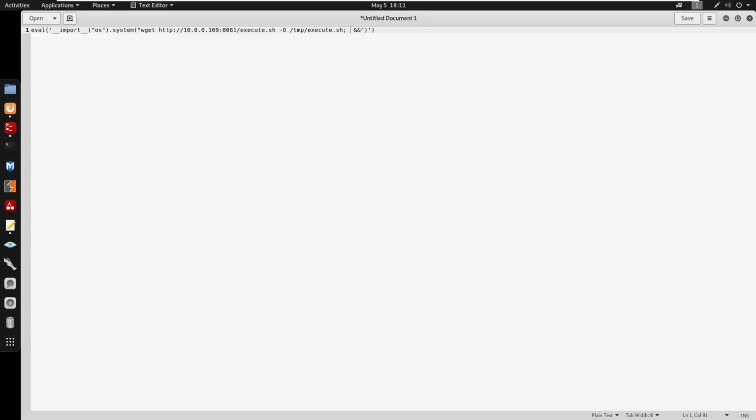You could also run this with just a semicolon, but it's not going to check if the command executed successfully. So I'm just going to use and. Once we have that, we're going to run chmod +x on execute.sh. And one more time, run bash against /tmp/execute.sh. So we're going to wget from our server, get this execute.sh, output it to /tmp, chmod it, and we do need to specify the path for /tmp/execute.sh, then run bash against it.